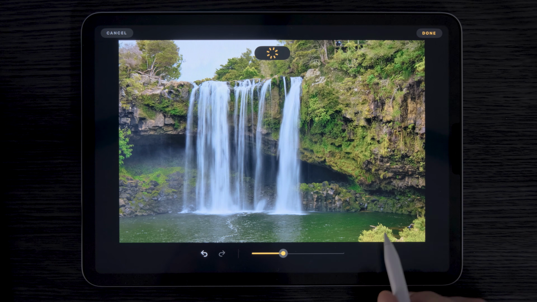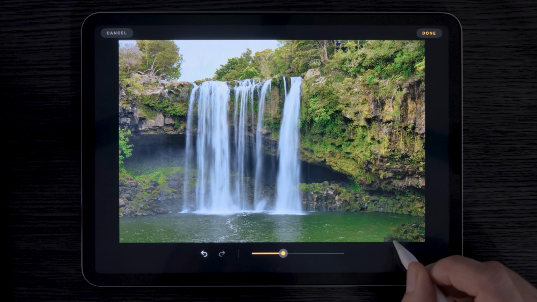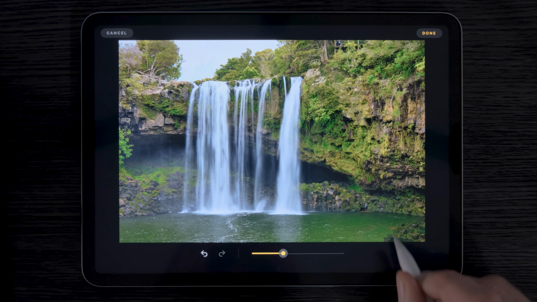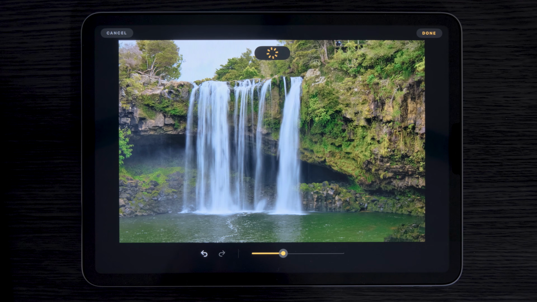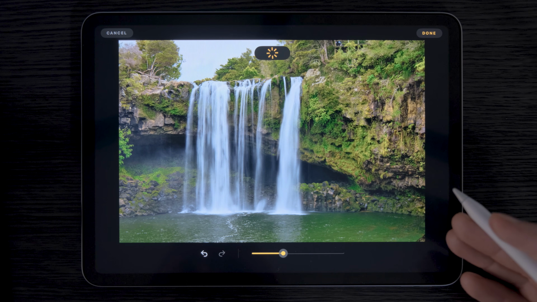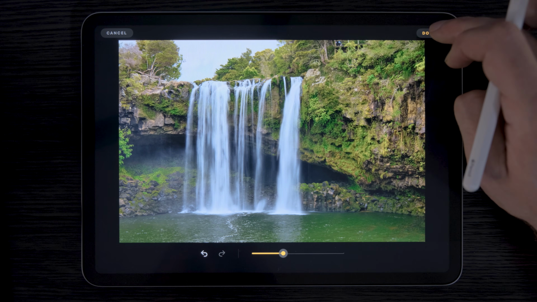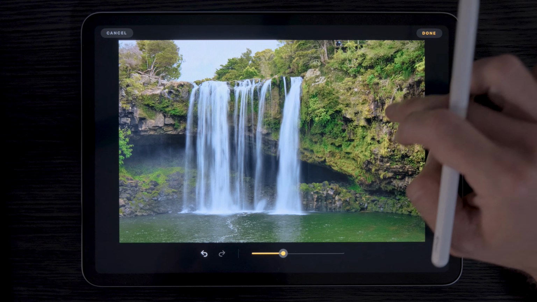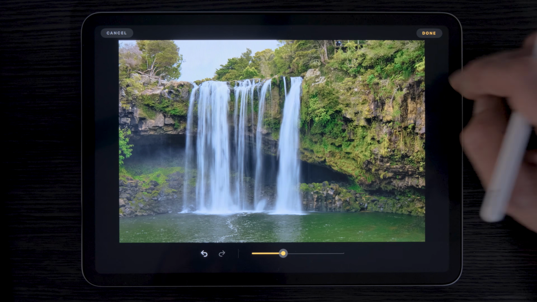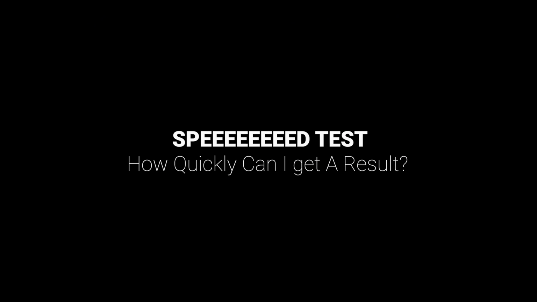Now this is a little distracting to my eye as well, so I'm just going to see whether it can get rid of that. It's done an okay job, but we can always go for a second attempt if there's an area we don't like. But the thing I'm most impressed with in this particular tool is just how quickly it's able to make these changes for us. And once we're happy with our retouch, by checking the original and where we got to, we just click done, save the photo and move on.